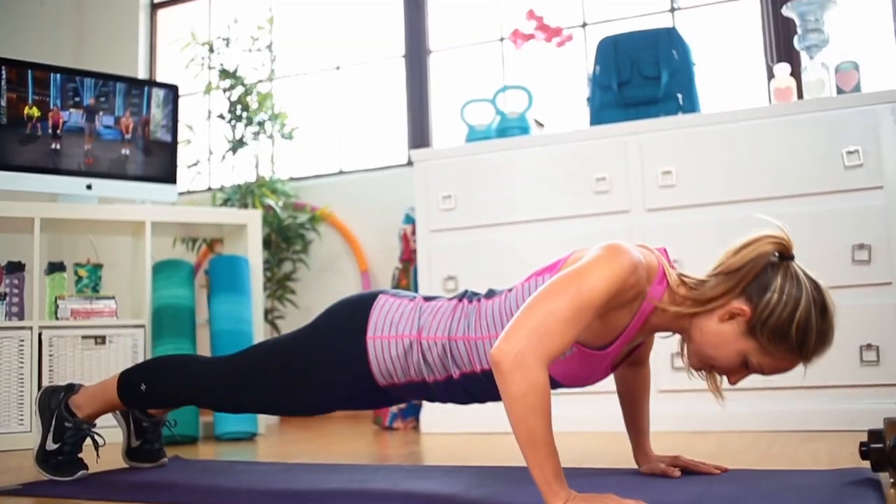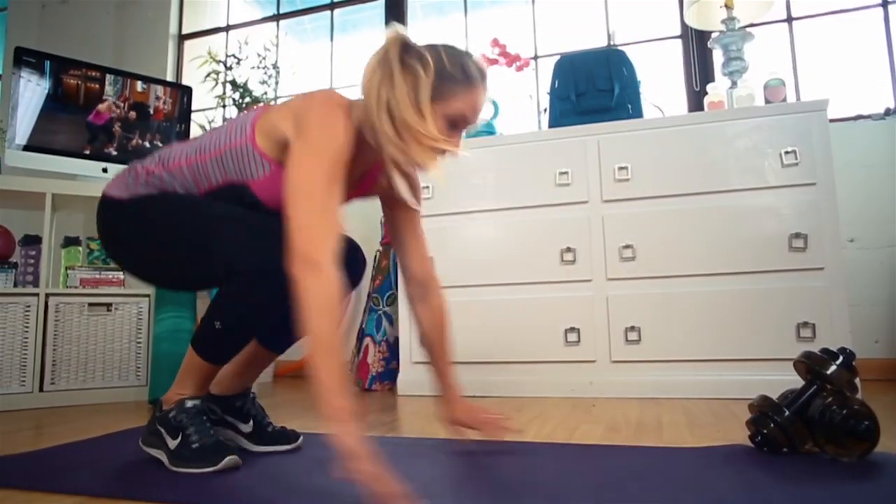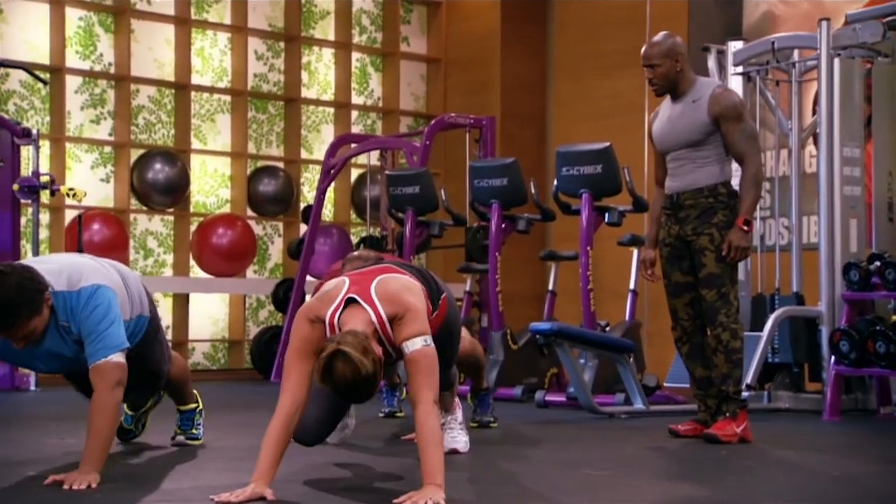The DVD has a warm-up and a cool-down, and then it's broken up into three cardio workouts. Each workout I found to be challenging, so if you're new to working out, I would suggest you do the warm-up a few times just to prime yourself. The workouts are a combination of cardio drills and light weights — and yes, burpee challenges — and the trainers are always pushing you to the next level.